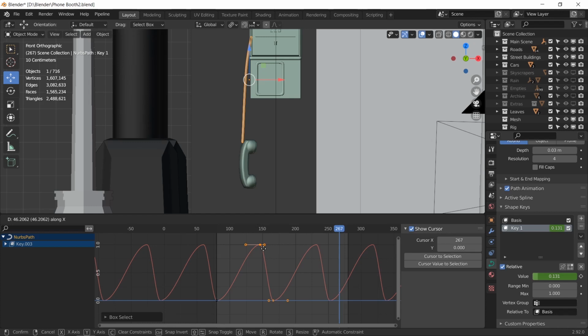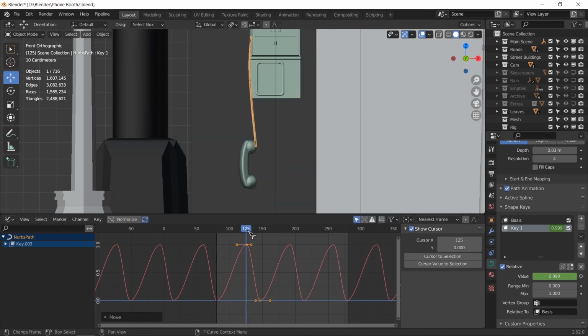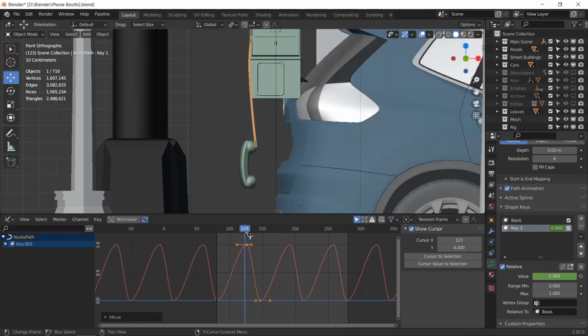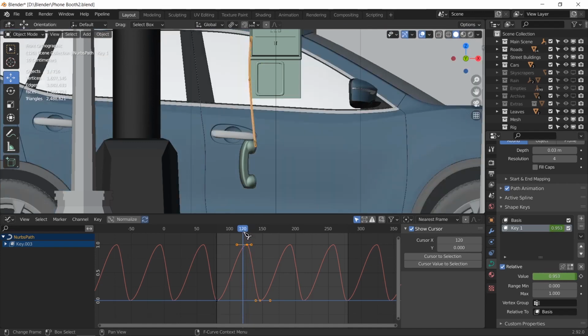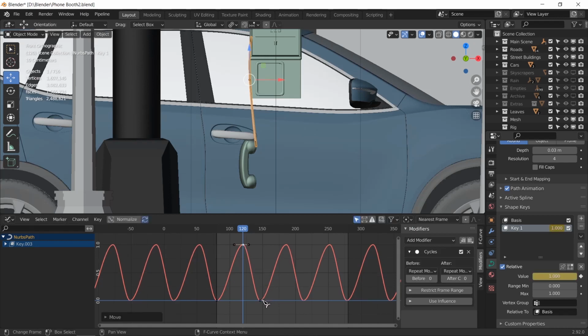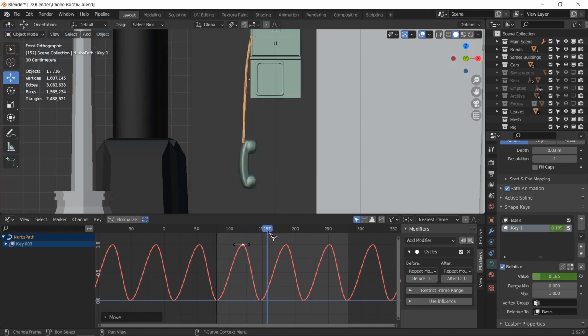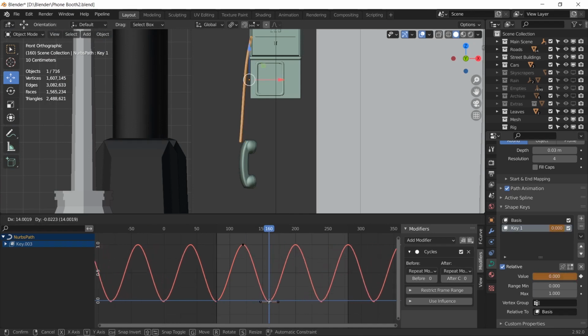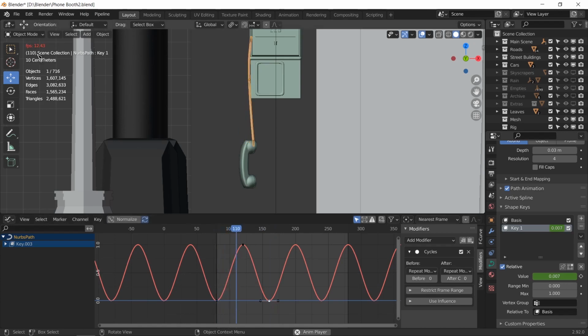So instead of 20, let's go to 120, and then another 40 is going to be 160. So this will be slower, but at 25 FPS that should look fine.